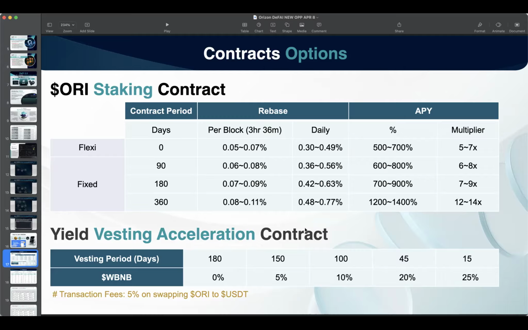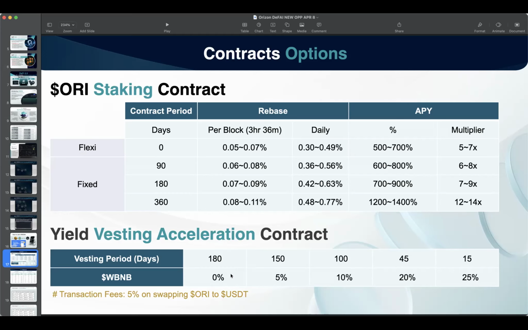Now, there's what is called yield vesting. This is another way to prevent pump and dump. In this model of vesting, according to Olympus DAO, you cannot take out your profit in one strike. You take out your profit daily. If you say, I want to take out my profit in 180 days, you don't burn anything. You take it out in 180 days.